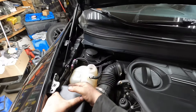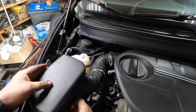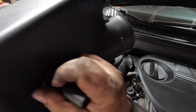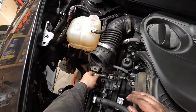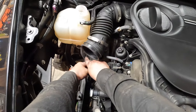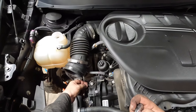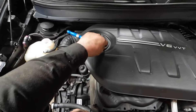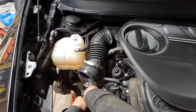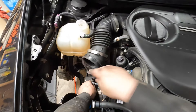I actually scraped my knuckles up really good, so you've got to be careful. The box is held on by three points and you've got to give it some leverage to pull it out. The thermostat housing is held in place by two 10mm bolts — an upper and a lower one. Once the airbox is out, it's pretty easy to get at them.